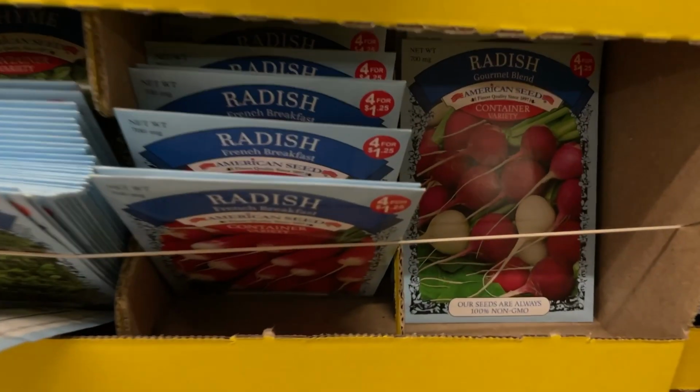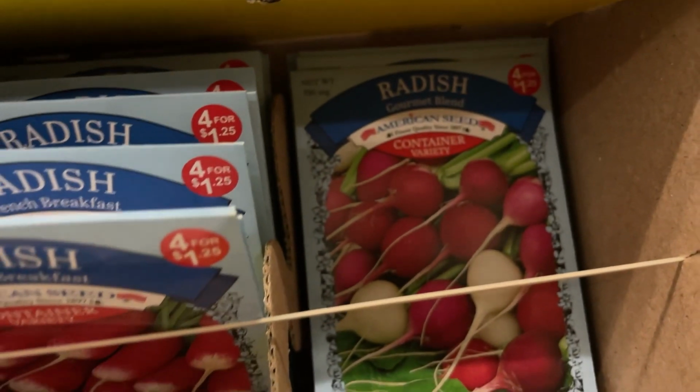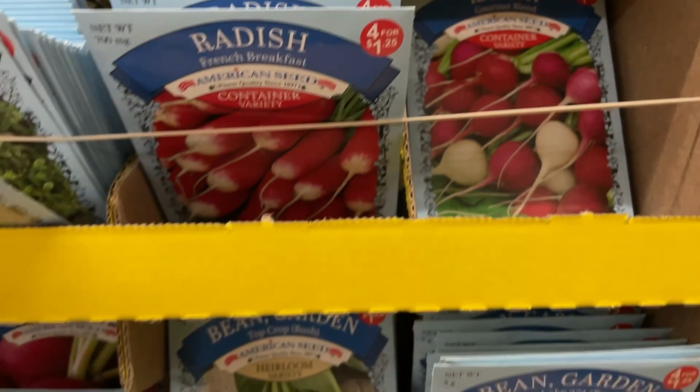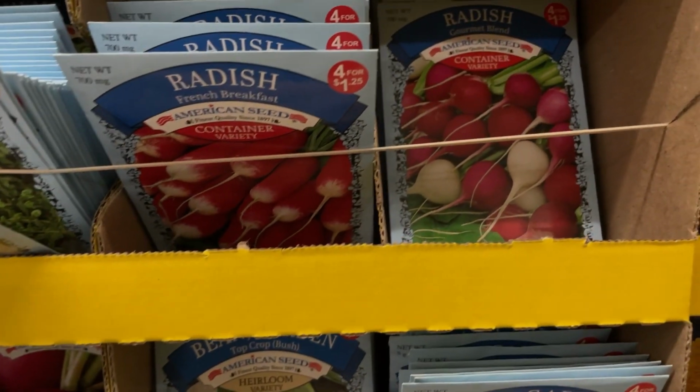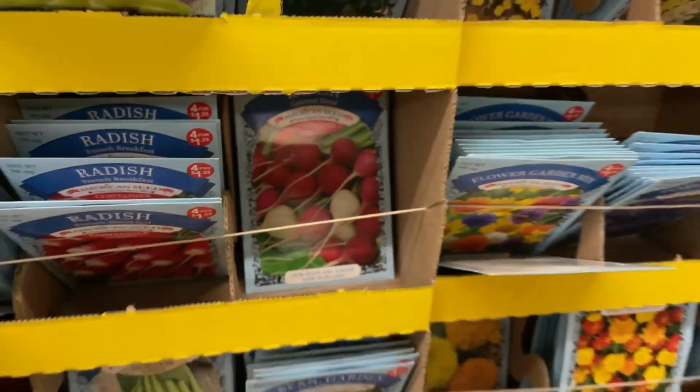I also wanted to show they have other varieties of radishes. This is some kind of gourmet blend, and I think they had one called cherry something as well. But I just stick to the French breakfast because they're easier to slice on my mandolin.